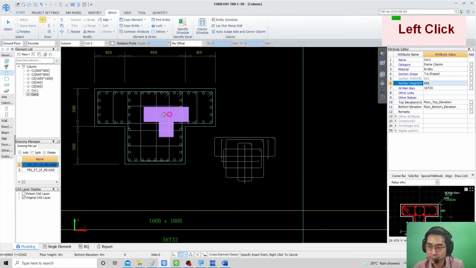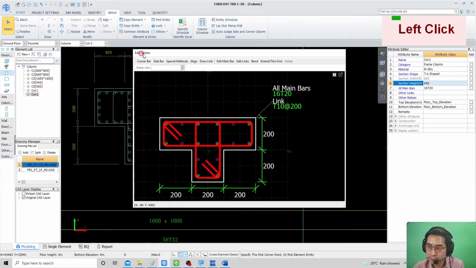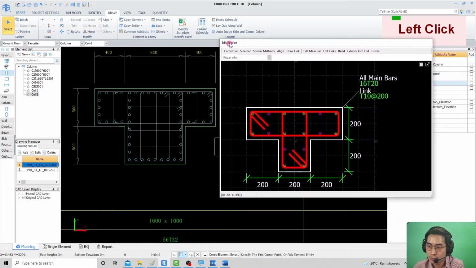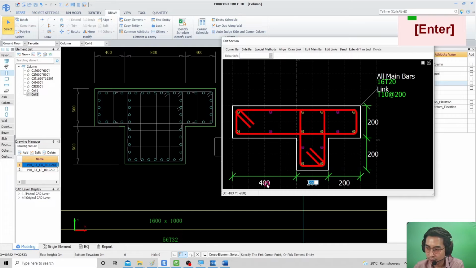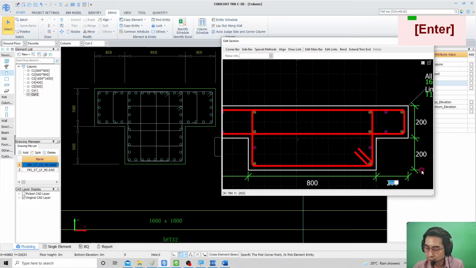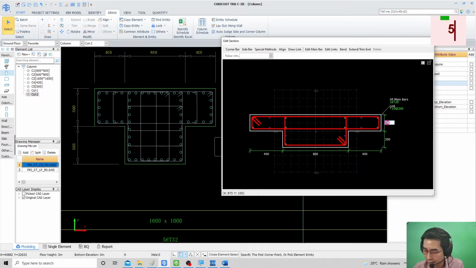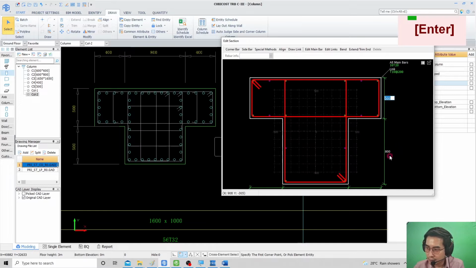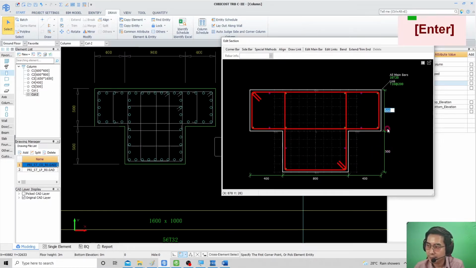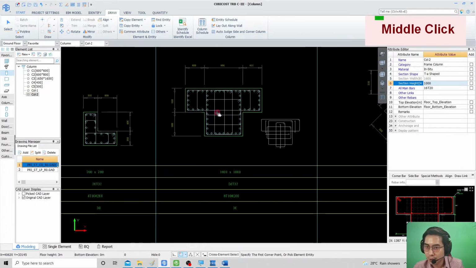Click OK, and then click on this one, pop up the edit section, move this window beside, and fill in the information over here, 400, 800, 800, 400, and this is 500 and 500. Just like this one. Close it up. Here we go, we got our column.